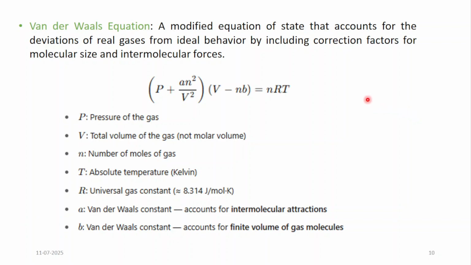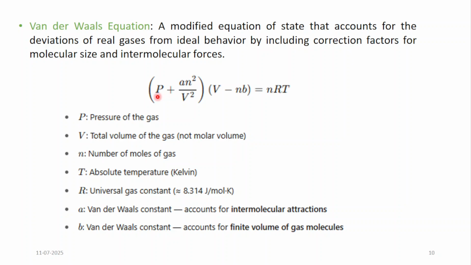That's why another equation is given by van der Waals. This is called the van der Waals equation, considering force of attraction and the volume. That's why there is something called van der Waals force of attraction. He considers that, and he gives two correction terms, a and b, and adds them in.